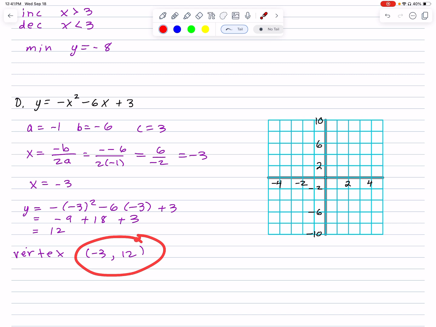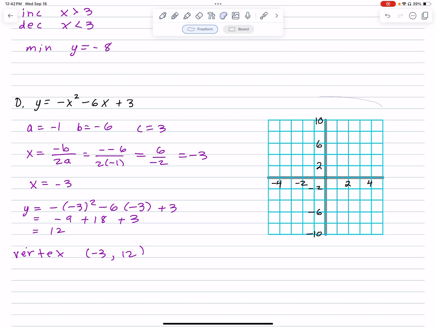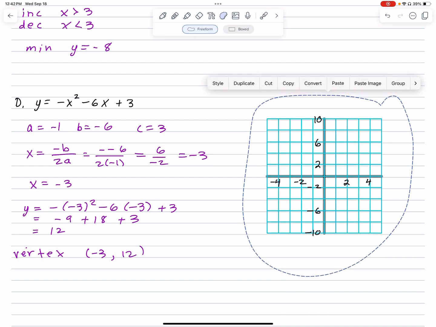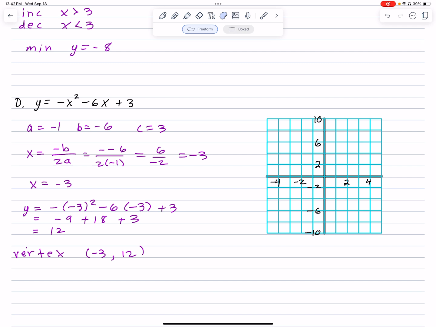right? I'm concerned about, what's it called? It's up there at -3, 12, so I'm concerned about the scale of this graph. Actually, I'm still a little bit off, aren't I? Let me change that. Let me redo that. It's not going to fit with what I have. It's not terrible, but let me just make my graph a little bigger. I think that's what I will do.